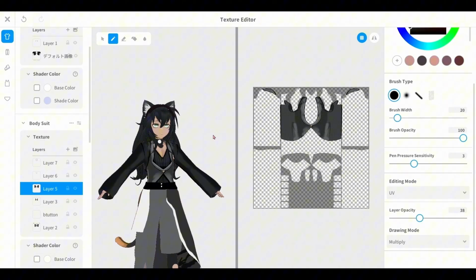I just knew that for my model, even though I was focusing on the vest quite a lot, people are going to be looking at the front of my VTuber model, and the face to chest area is going to be the most prominent area and the most recognizable area. So I was very afraid that if I did not get the vest right, it would just look downright terrible.